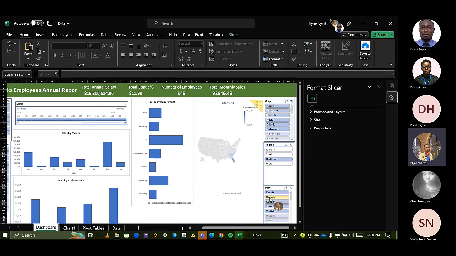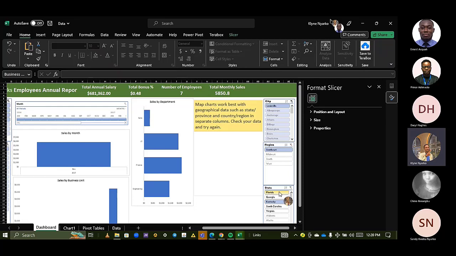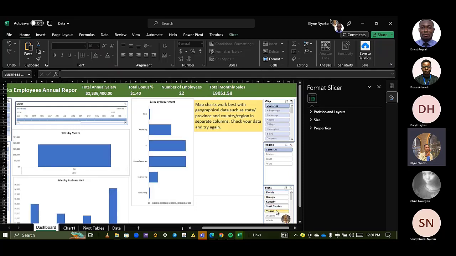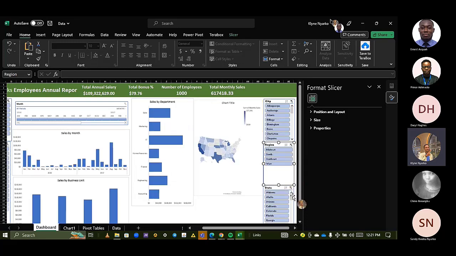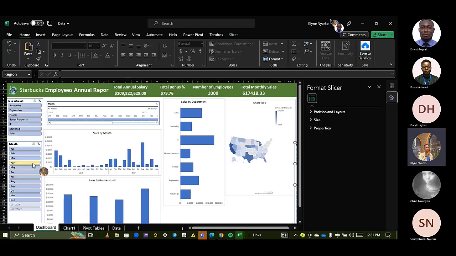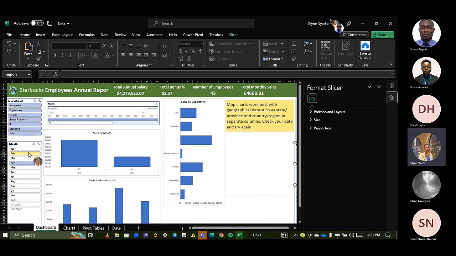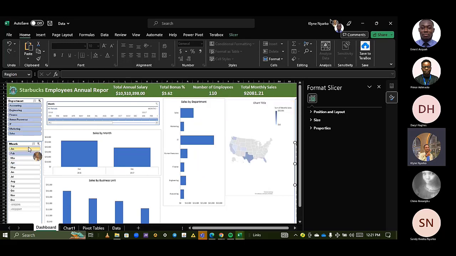So when there's no money there, that means no sales there, but in some places there's money. Now you see that when I press, the other charts also change. It's not only the map, the other charts also change. That's what we are trying to make you see here: that every chart is connected. Every chart in this month, April, February, there's money here. You can see Texas, they have 40,604.